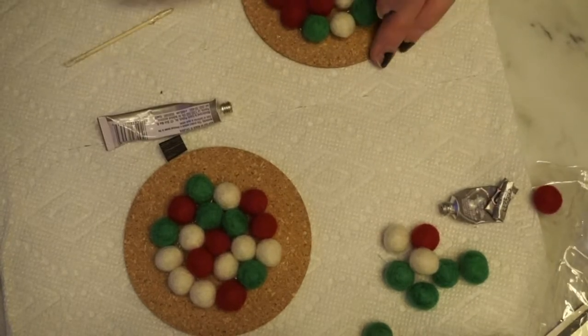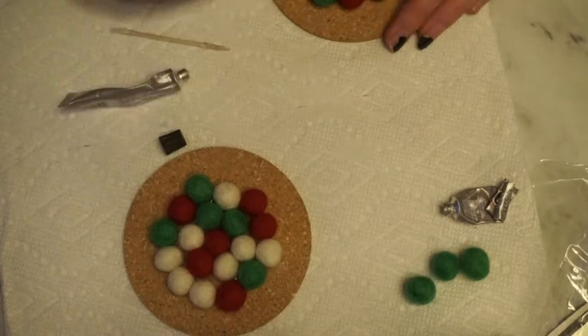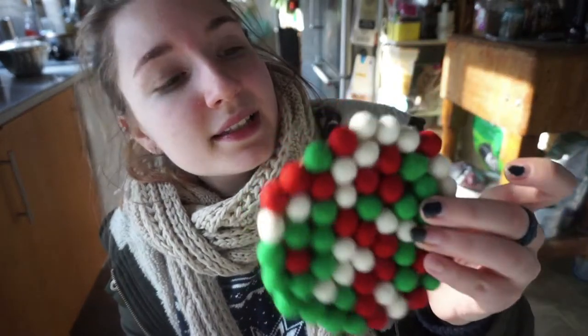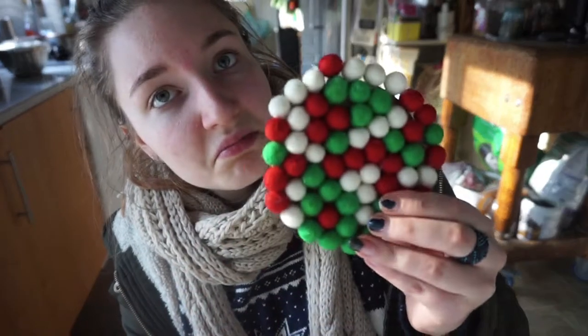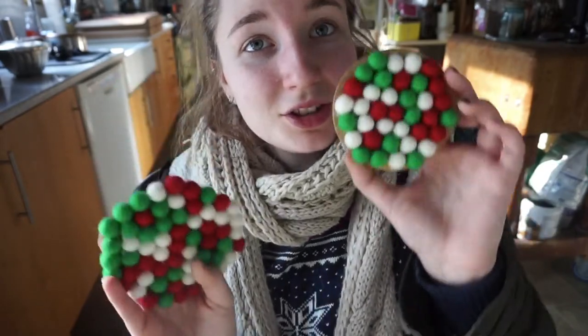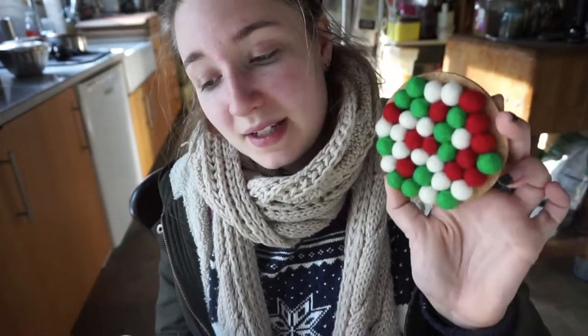It's a super simple project and I think the end product is really spectacular. The coasters are so unique and colorful, clearly a perfect addition to my space. I ended up with two different types of end coasters. I did the one where it was directed to put some on the outside so that the coaster is hiding, but it doesn't come out perfectly round the way that theirs did, which is kind of a bummer. I also have one that I just left without, and I actually don't really mind that one — I prefer it. Until I can master the art of having a round coaster, I would recommend sticking with the simpler version because it was easier and looks prettier to me, especially with the expensive felt balls.